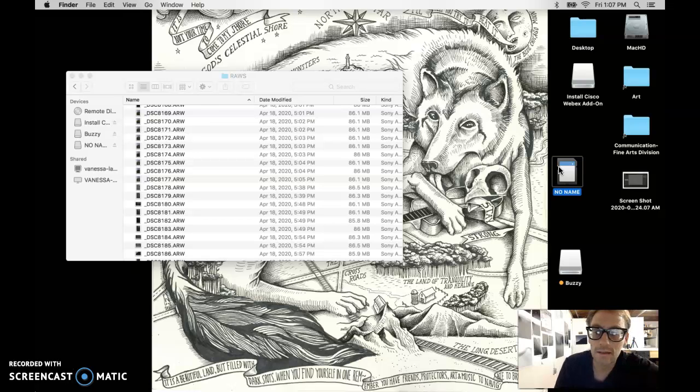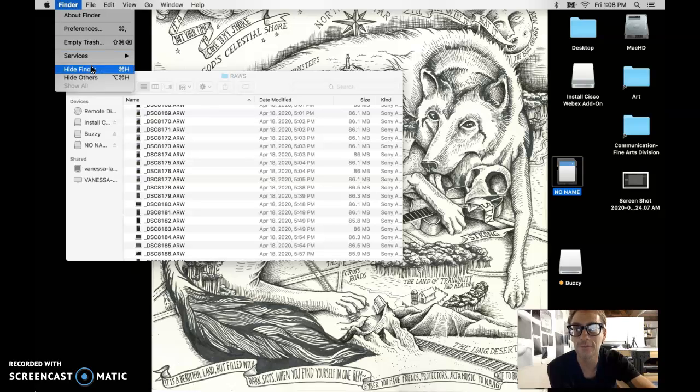Sometimes when you do this, and I don't know if it happens on a Windows computer, but on a Mac, sometimes what will open is the Photos program. Photos is like a cataloging program that comes standard on a Mac. You never want to use that program. So if you plug your card in and Photos opens, you just want to go up here and go, Photos, quit.